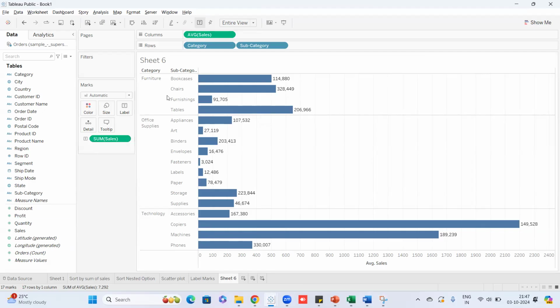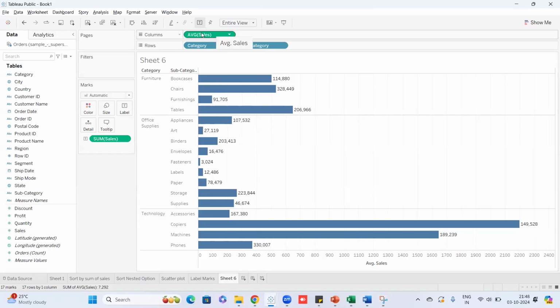When I dragged my sales to label, it took sum of sales. Now I have changed the view to show me average sales. So the length of the bar is showing me average sales. But my label is still showing me sum of sales because that has not changed. So you need to change that from the label also.